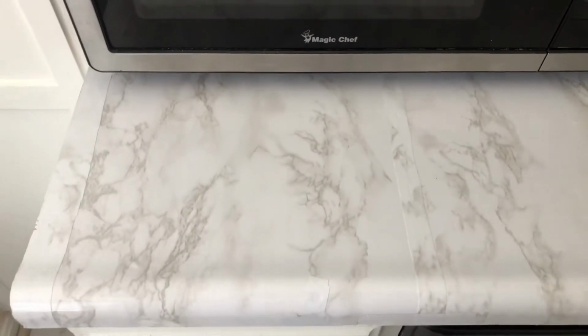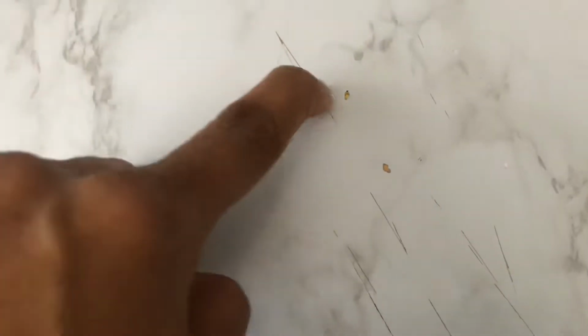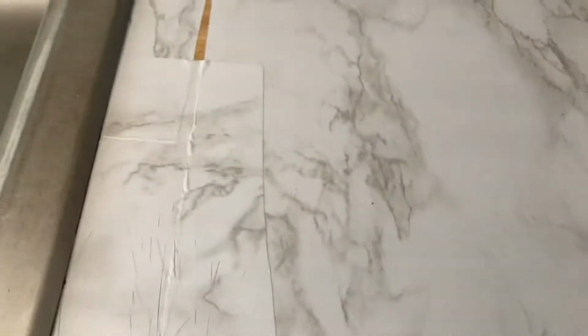Okay, so I wanted to give y'all a close-up real quick of the contact paper. You can see it's overlapped a little bit in some sections, so it's not completely perfect when I did it. But here's some imperfections that happen over time. Some stuff from the water damage where you see the little bulging areas. A piece came off in that gap area. This is all water damage. So, time for a change.